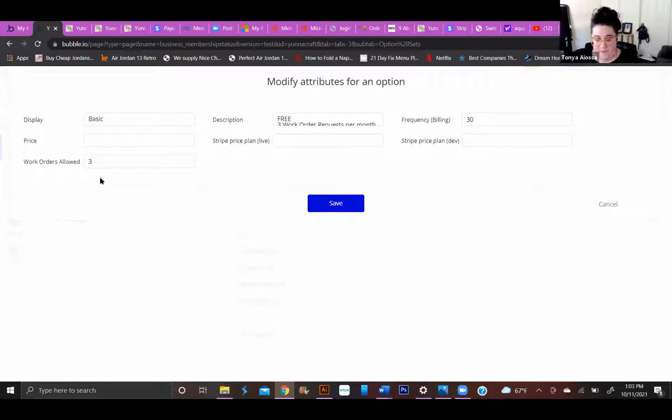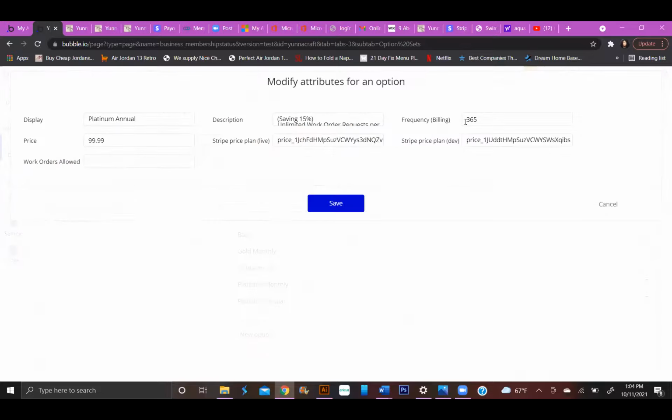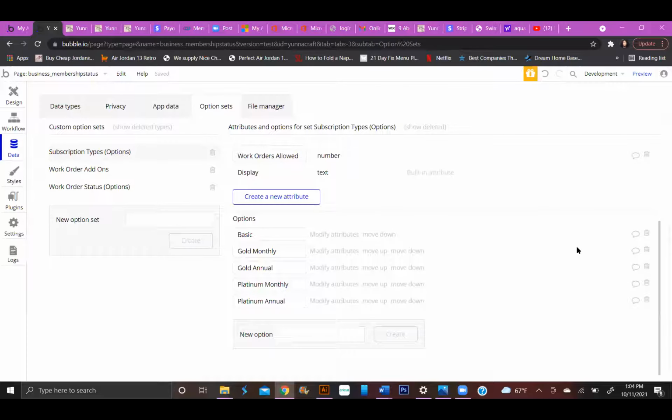So what I thought about was, when the next month comes, because we have the frequency as 30 days, and on the annual ones, we have the frequency as 365 days. So I've noticed maybe two issues. When the next month comes, I don't want the work orders to roll over.